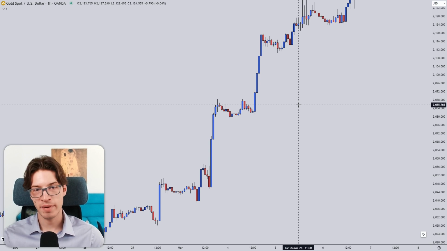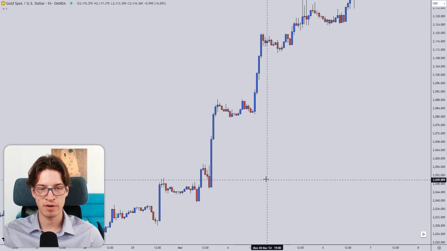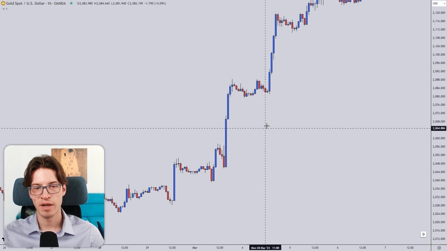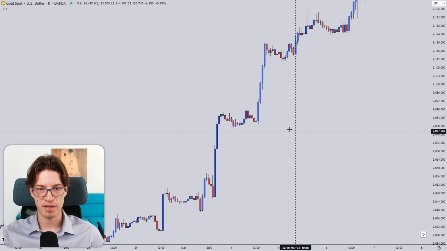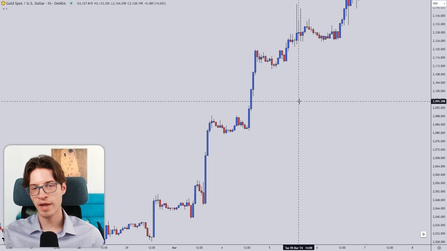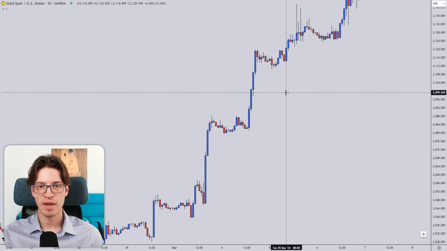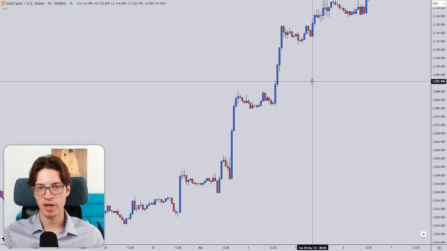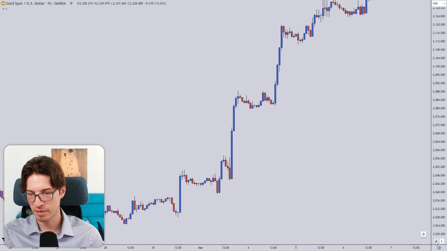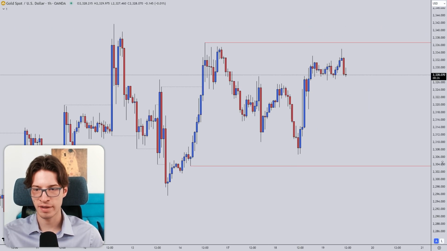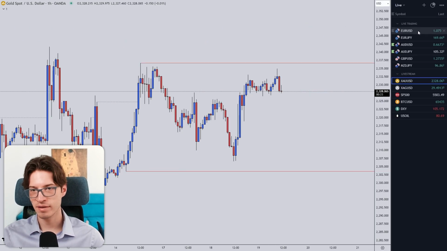So if you can be patient for a couple of months and just every single day check the charts, see if there are any large impulses in either direction, and you can just get in on a setup and exploit the uptrend or the downtrend. So it's good to have these instruments such as gold and let's say the S&P as well. I have seen some nice no-brainer flags on the S&P, and just check them seasonally. Check them maybe once per week or even once per day if you want. See if there are any large impulses forming. You can even set some alerts as well. I'm sure that can be done by using an indicator that hunts for large momentum candles.